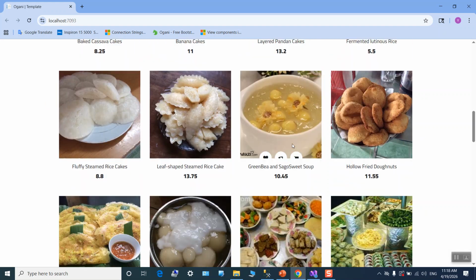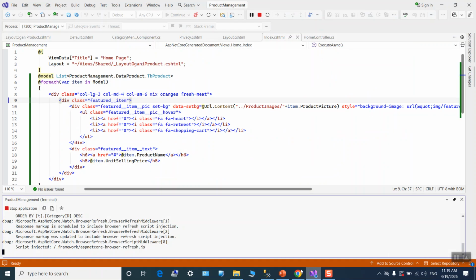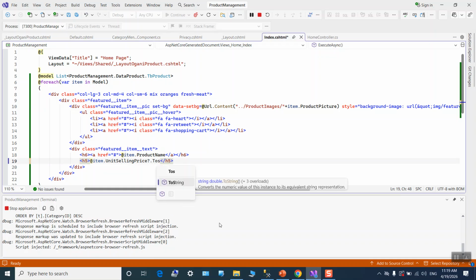Right here, it's displayed. And we need to put the two decimal numbers after the price. We need the two decimal numbers, so we need to update our index again. To string.